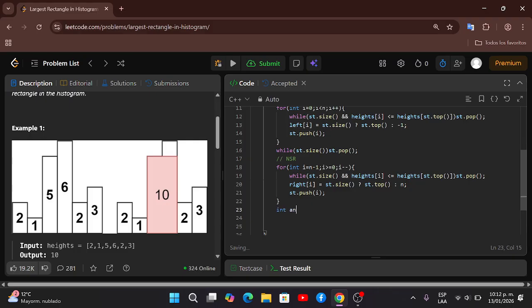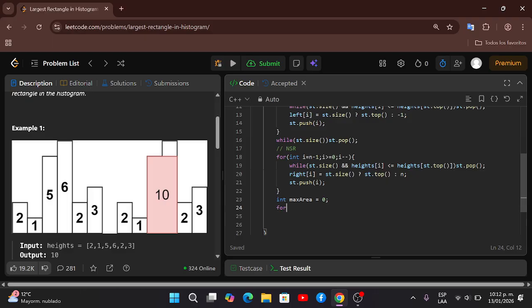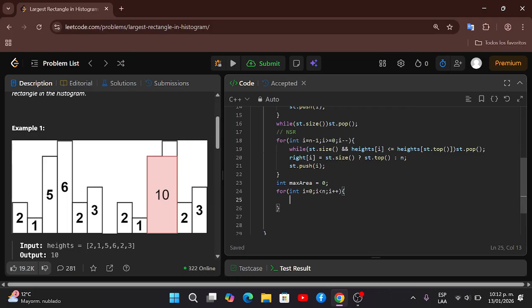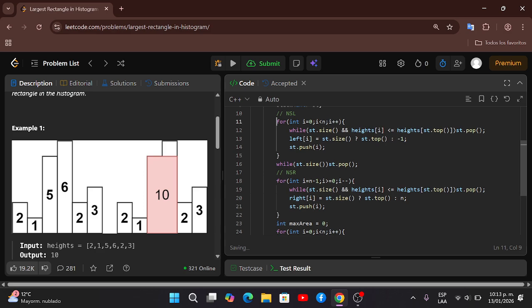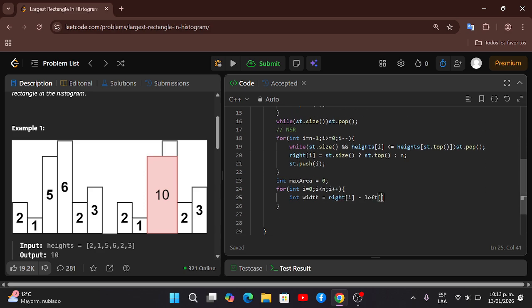So here I'm going to declare my max area to track the maximum area, and also I'm going to iterate over all the bars. I'm going to declare the width, and this is going to be the nearest smaller element to the right minus the nearest smaller element to the left minus 1.